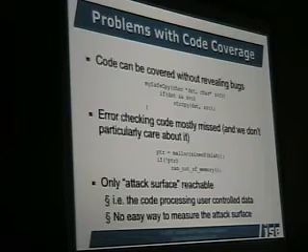What you really care about is the part that processes the data. And the problem with that is that there's no way to really measure the amount of code that is the attack surface. So when you run your code coverage tool and you say, hey, I covered 17% of the code, it doesn't really tell you anything, because you don't know how big the attack surface was. Maybe you covered every line that was humanly possible, or maybe you could have covered 90% of the code. You have no idea. So the fact that this is an attack surface means that absolute code coverage numbers are meaningless. All that is useful is if I cover 70%, you cover 20%, you did a better job. That's all I can tell you. But we can't say anything about whether we're done, or if we've covered everything we can cover.